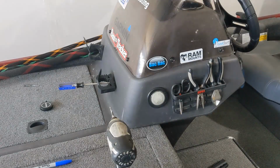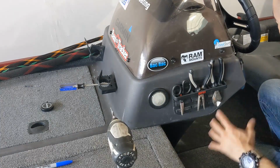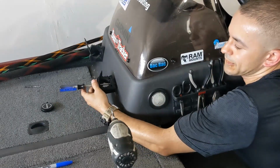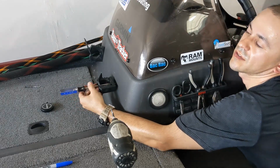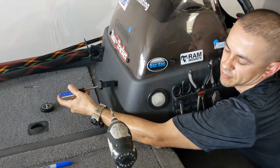So now that we are in, we'll go ahead and tighten things up and then we'll run it. As a quick footnote, this is always easier with 2 people. So one can turn that side and one can hold the other side as you turn. I'm by myself, so whatever, let's get it. So we're gonna do this all by feel, which really sucks. All right, we got it.